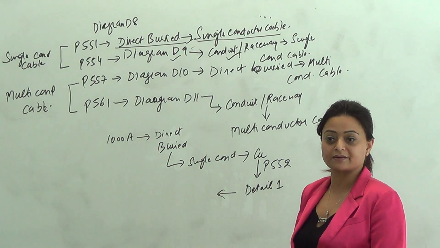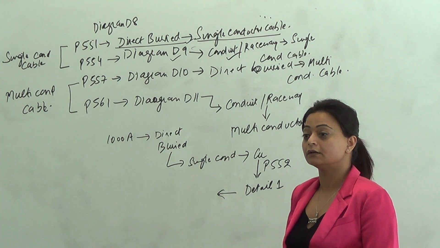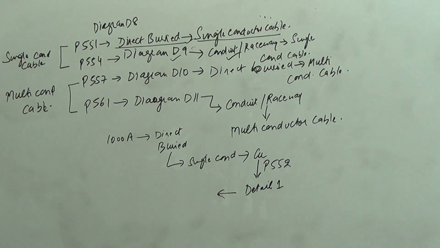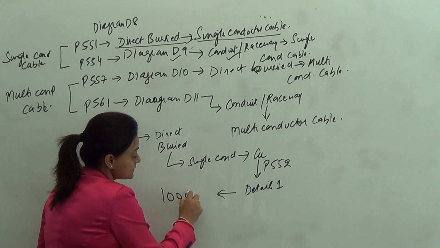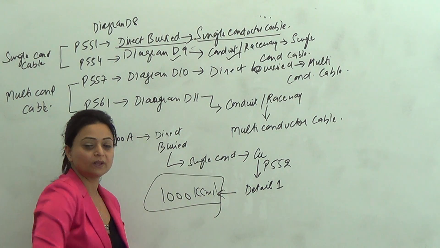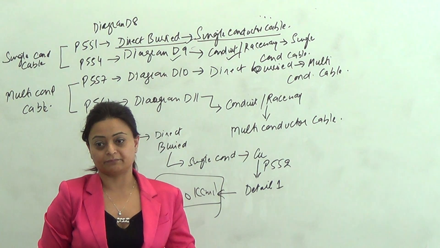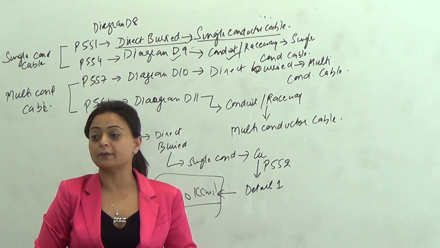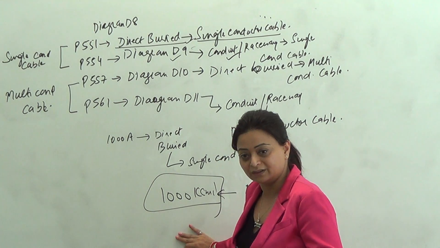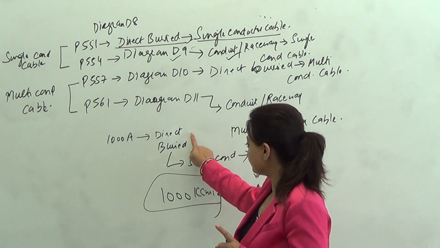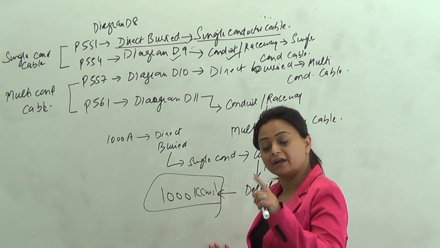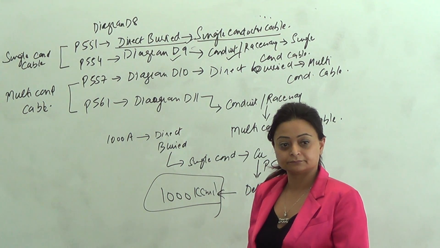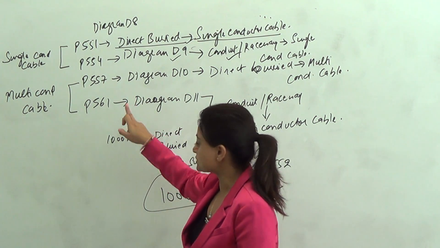Detail one doesn't go up to 1000 amps, so you go to 1020, which refers to 1000 kcmil — and that's my answer. How simple are these diagrams as long as you get to the right diagram. For underground installation, the key words to look for are: directly buried and single conductor, or in a conduit plus single conductor cable — then you stick to these two diagrams. If it's a multi-conductor cable, you stick to those two diagrams.